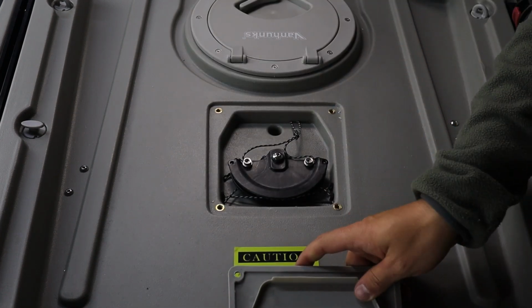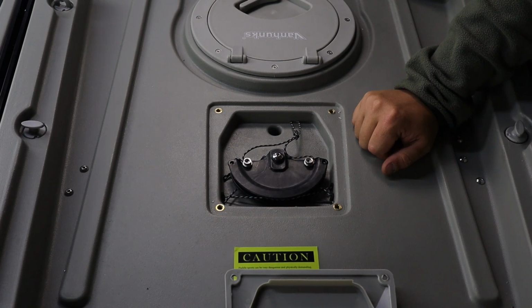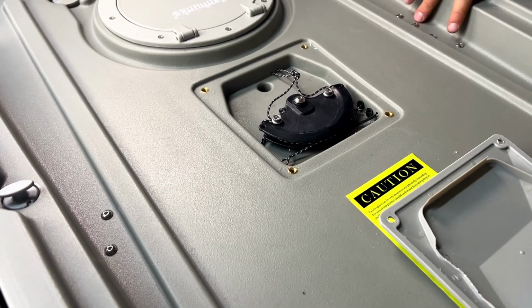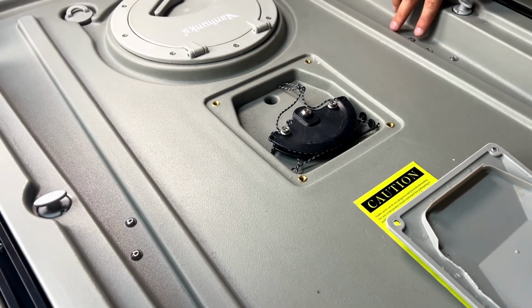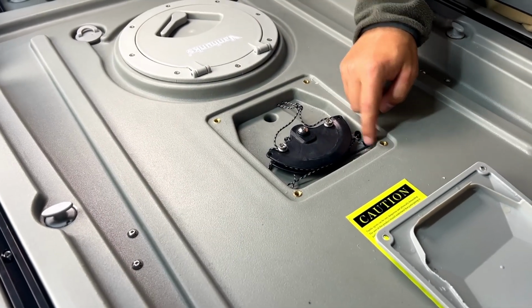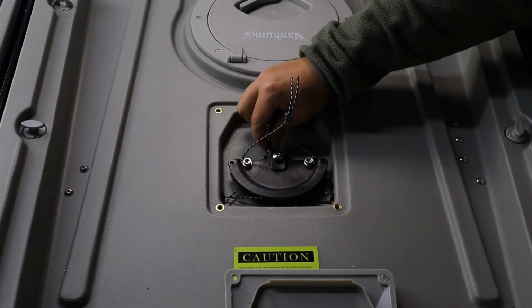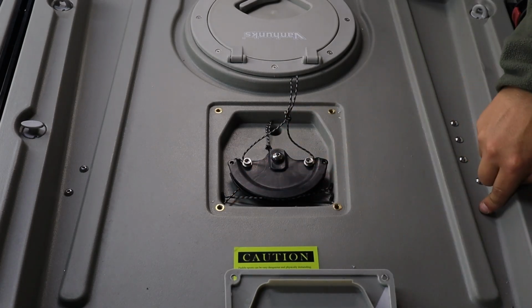Once you remove the back plate, you will see that there's a half moon shape on the back side of the rudder. Some kayaks don't have this pulley system, they have it coming from the front, but on this kayak I have pulleys that are working the rudder system, and the rudder cords will be coming from the side of the kayak. I have one that's tied here, and another one that's tied at the bottom. They both come from different sides, and that is how it works.